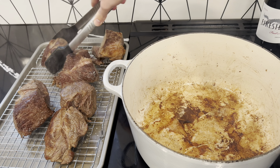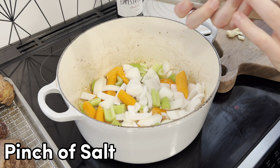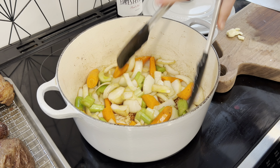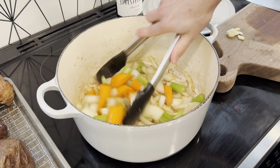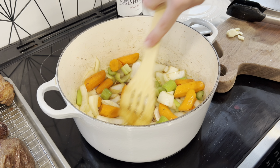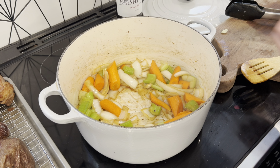Now turn the heat down to medium-low and drop in the carrots, celery, and onion along with a pinch of salt. Toss them around and you can add a drizzle of olive oil if your pan is looking dry. After a couple minutes, the vegetables should let out some moisture, which will help remove the brown bits from the bottom of the pan. I also switched to a wooden spoon to help scrape everything up.